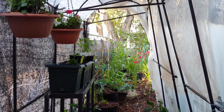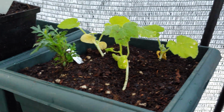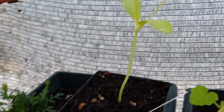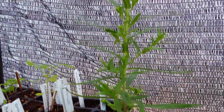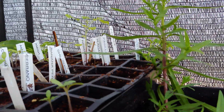As for the other plants growing in the hothouse, there's ginger, and I also have some baby seedlings here until they get a little bit larger: honey nut squash, cucumber, and melon. I also have aster and verbena that I'm going to keep here until they get a little bit larger. They're supposed to bloom sometime in late summer.